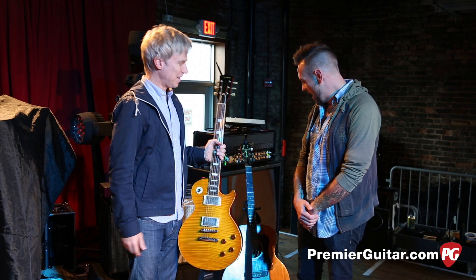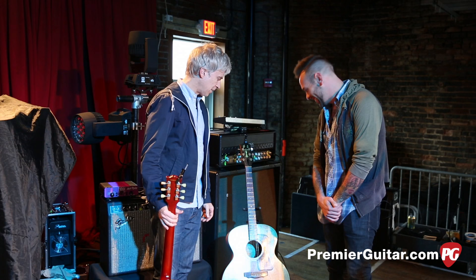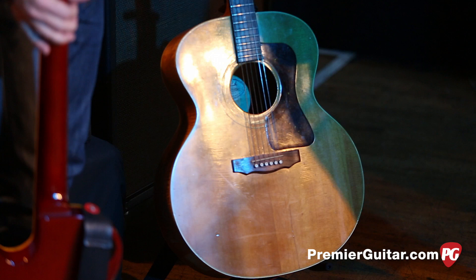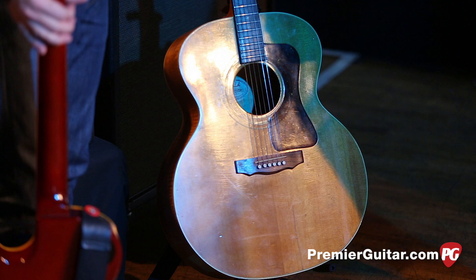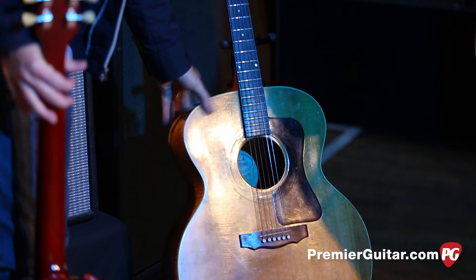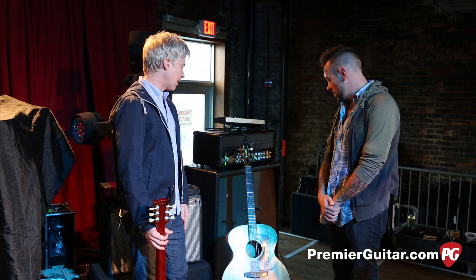That's a very interesting guitar. And then you're playing the Guild as well on this tour, right? I have a Gibson J200 that I've had for years — it got really beat up, had the neck crack three or four times on planes. I saw this one day at Main Drag, which is a shop in Brooklyn that I live near — I want to give them props. I bought a lot of things from them and they're a great store. This seemed like a J200, but more solid — just heavier wood. So I'm not as worried about traveling with it. It's a real workhorse, but I really love it — now it's really my number one, even at home.